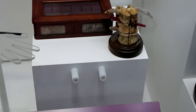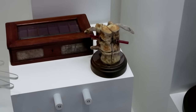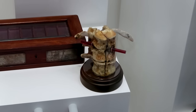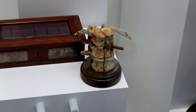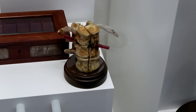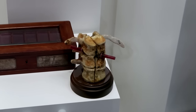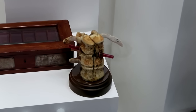Some of the stuff you see — you read the description and can hardly believe what you're looking at. This right here is the vertebrae of President James A. Garfield. When he was assassinated, they removed parts of his spinal cord — you can see the little red piece showing where the bullet entered his spinal cord. That piece of spine belonged to President James A. Garfield, just sitting here in this case.